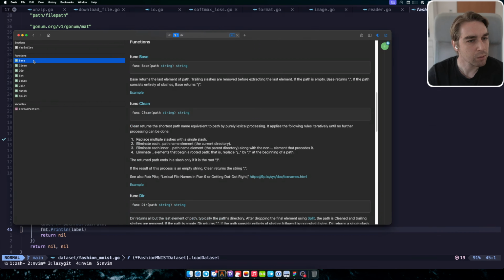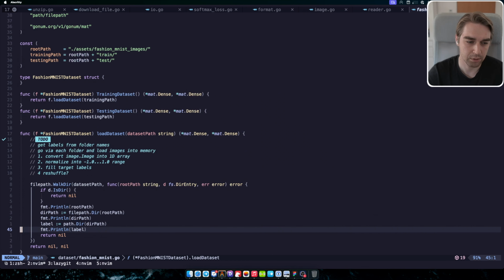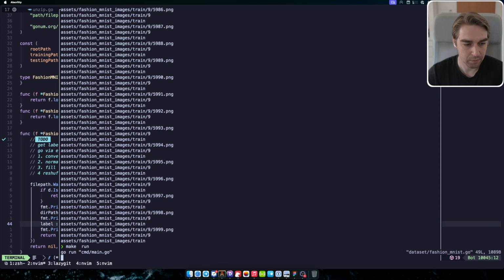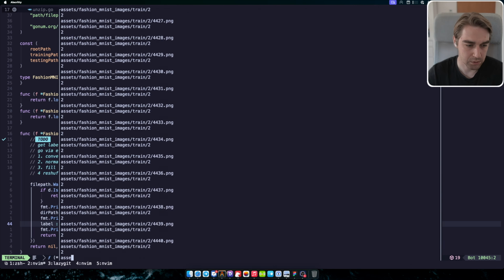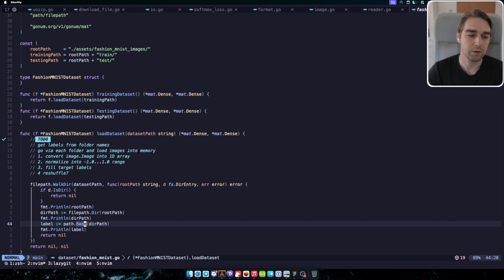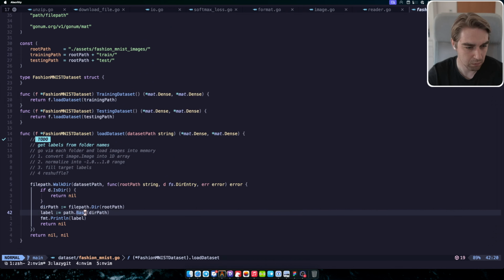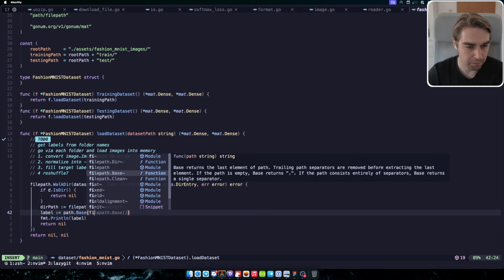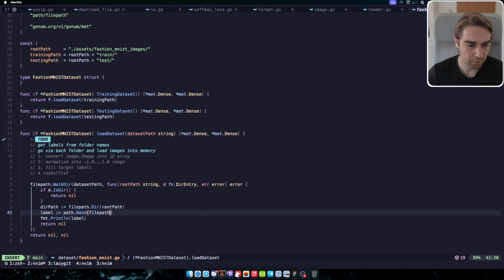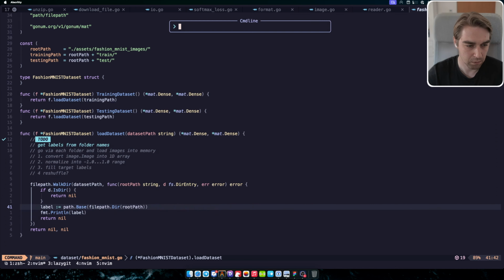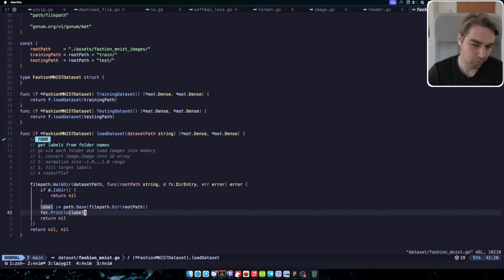Okay. What base? The last element of it. Okay, so I actually need base in this case. I read that incorrectly. Yes. Okay, so we have the label. Don't need root paths. And okay, that will be file paths dir from the root path. Right?